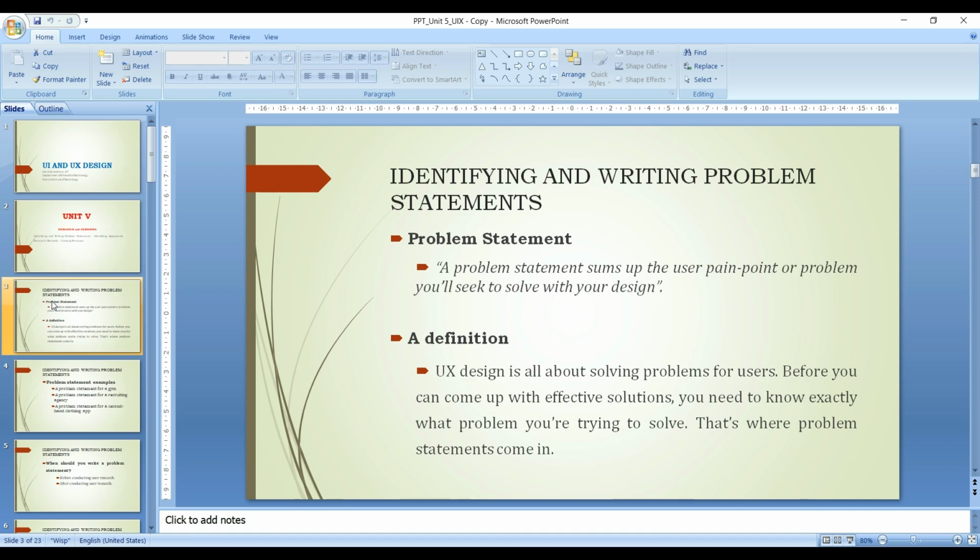And being a designer, for example, considering myself as a designer, how am I going to develop all those pain points into a beautiful wallpaper, or a beautiful advertisement, or a beautiful application, or a beautiful website. That's the final outcome of their pain point. So being a UX designer, we have to develop a fulfilled environment based upon the requirement of the user. That is the definition of a problem statement.